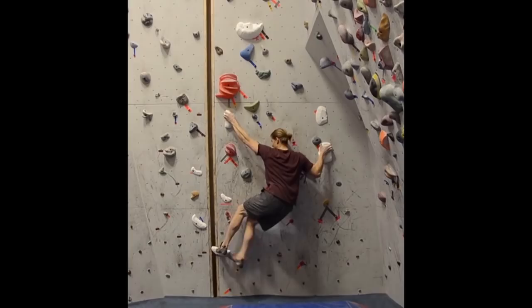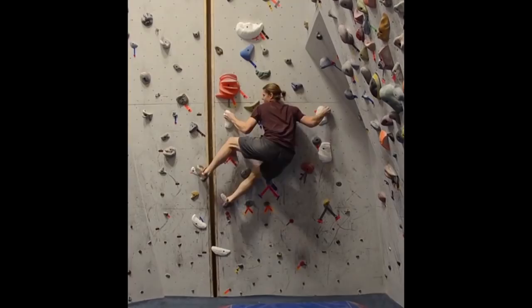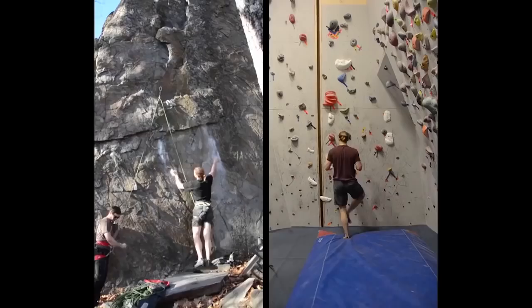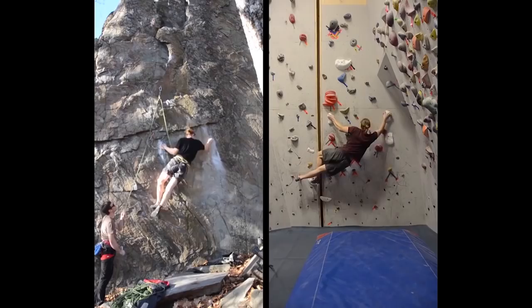In this example, we ran our pipeline on the outdoor ascent of a single climber. We based our route acquisition on his poses. We compare video recordings of this same climber ascending both the original route and its indoor replica. The body poses are almost identical between the outdoor and indoor sequences.